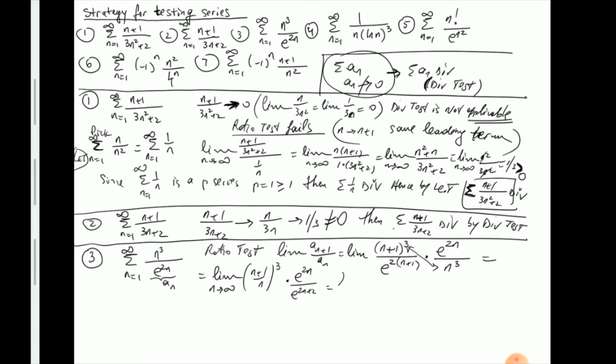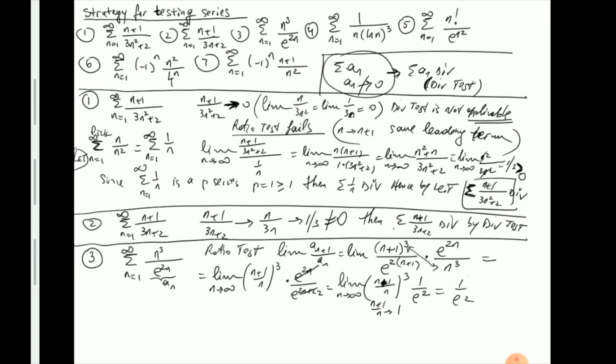Then we can simplify that second term as well. E to the 2n goes away, and you're left with e squared on the bottom. Now, at this point, I'm perfectly fine if you just write the answer like that, because you should do these limits mentally at this point, right? So (n plus 1) over n goes to 1. Do this mentally because it's clearly infinity over infinity. Leading terms are n and n. N over n is 1, so the limit is 1.